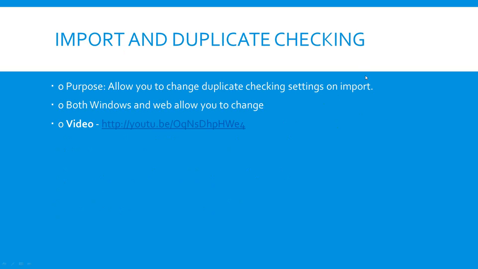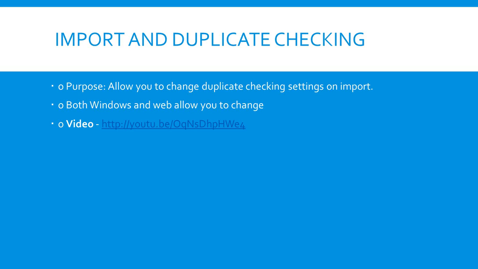This is kind of cool. One of the more common things that we hear from people is, "Hey, I did an import and nothing showed up." The reason that's going to be is your duplicate checking. Before, you had to stop your import, cancel that, go back to Tools and Preferences, and set your duplicate checking parameters again. And so now what you can do within the import wizard is configure your duplicate checking.